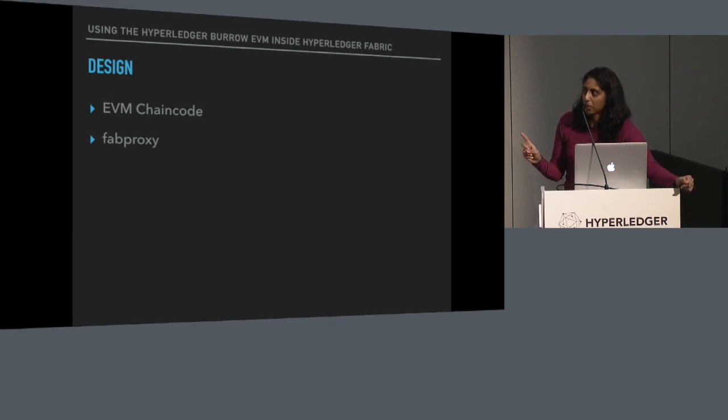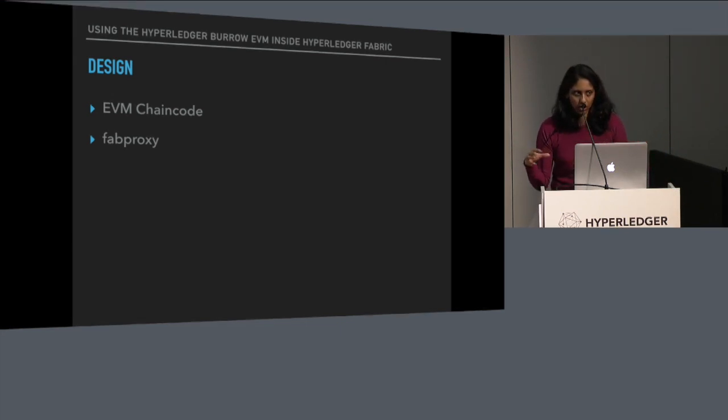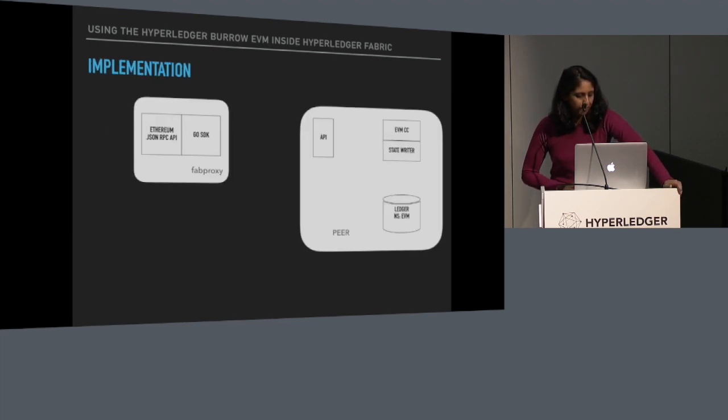The second piece is Fab Proxy. Since these slides were created, we are changing this to Fab 3, so you'll start seeing the documentation say Fab 3 instead of Fab Proxy. Basically, it's an implementation of that API that we mentioned, and it opens up tools like Remix. We're hoping to get Truffle support soon, but we have Remix and Web3, and those are the tools we're going to play with today to deploy and interact with the contracts you deploy on Fabric. That's different from how you would usually interact with smart contracts on Fabric, so we're enabling a new way of talking to the contracts.